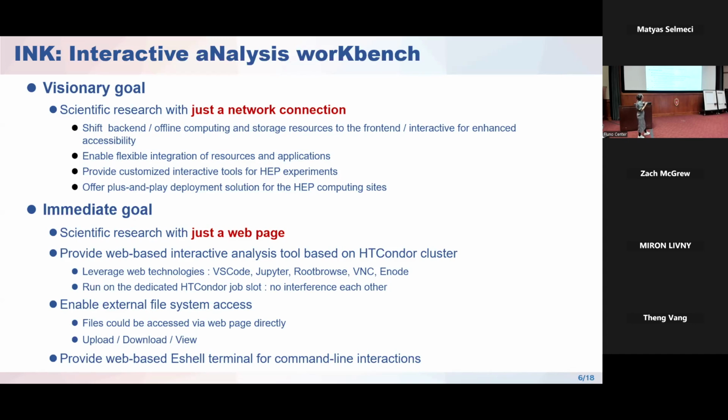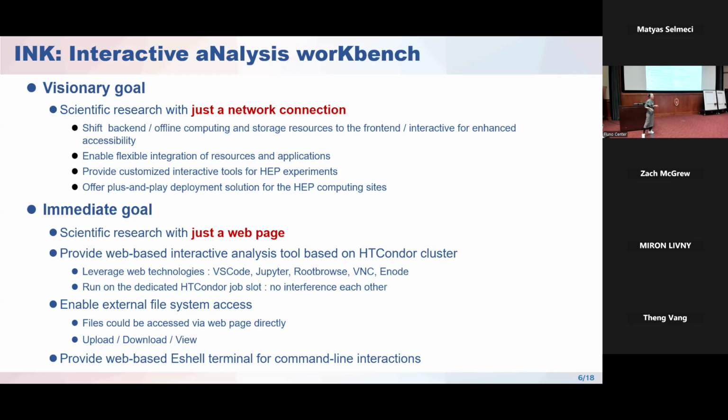It could shift the backend, offline compute and storage resources to a frontend, interactive way, enable flexible integration of resources and applications, and provide customized interactive tools for the lab experiments.